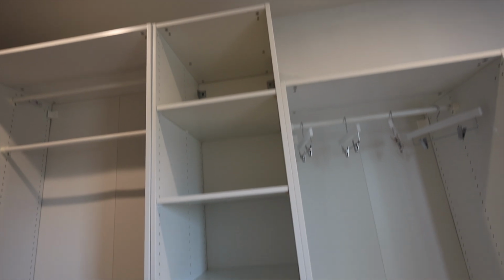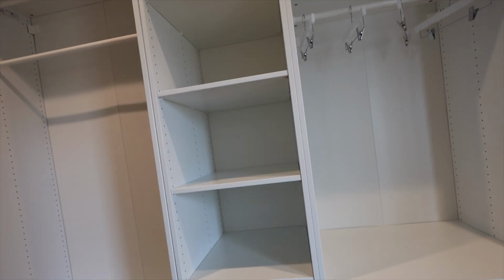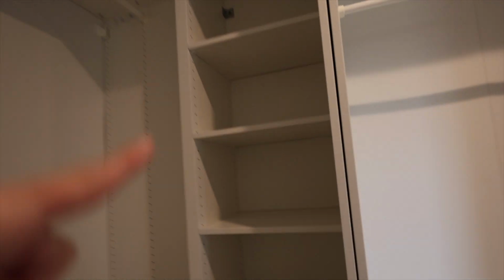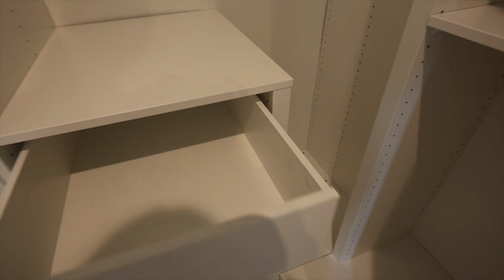I'll probably do jeans, sweaters, all that stuff on here. And then purses, accessories, maybe more jeans and sweaters depending. These are gonna be all of my shoes. And in here, we just finished these. So this is a half drawer.